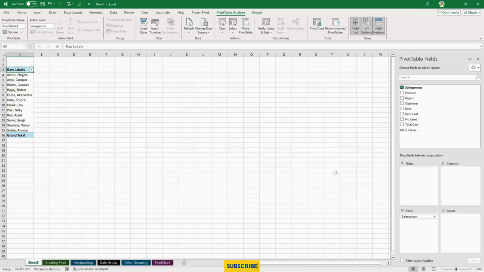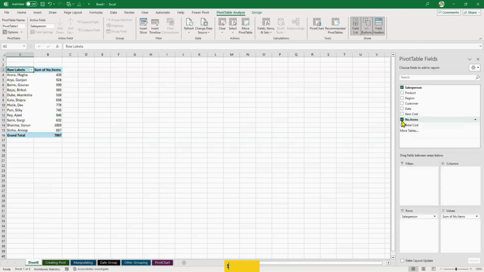Well, now I'm going to click the box for number of items. And we are tracking number of items sold. That's a numeric field, and that will automatically appear in the pivot table. And we'll see off to the left and also below here in the section called values. Boom. And then you see who is our best salesman. Again, Varun Sharma, right here.